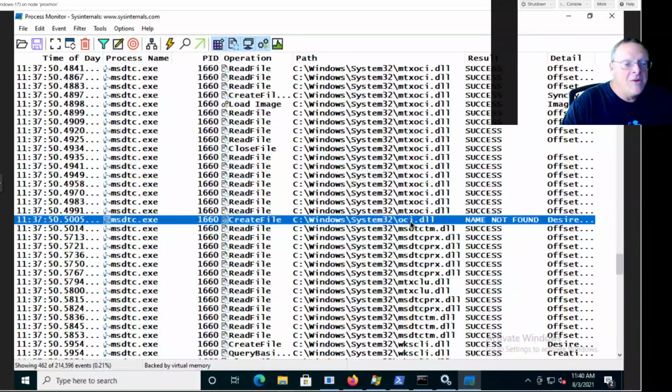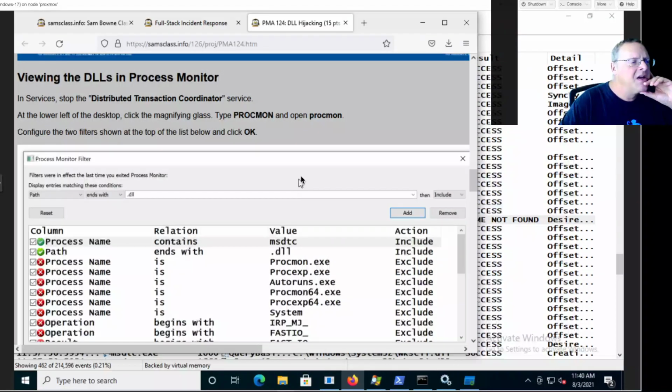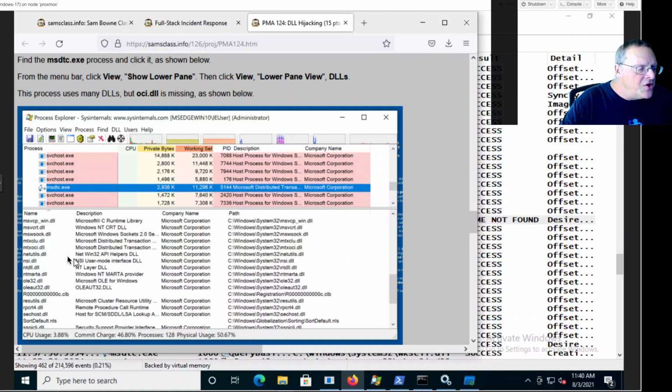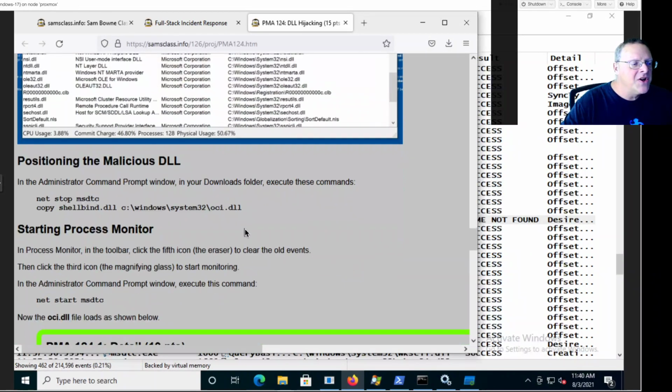This process will just load my malicious library, and it won't notice that my malicious library doesn't in fact have any functions that are worth anything. So all I have to do is put that malware in this location, C:\Windows\System32\oci.dll, and this process will load it. So going back to my instructions, that's all you got to do. You can, by the way, if you can view the service in Process Explorer, I don't think I'll bother, but if you do, you'll see that it does not have the oci.dll library loaded. It can't. There is no oci.dll library anymore in Windows 10. But this program doesn't know it, and it's a Microsoft product. You know, it's got a little defect which Microsoft didn't fix.